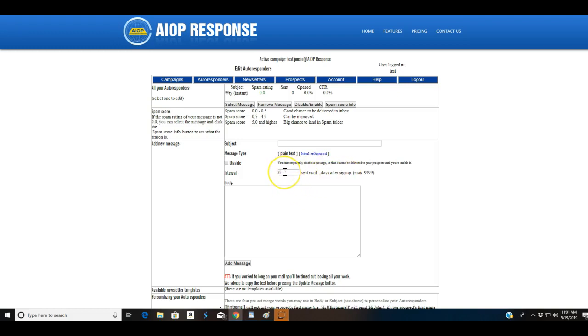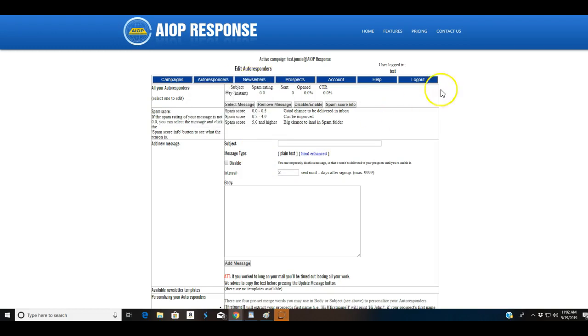So if they signed up on a Monday and you want to send them another email on a Wednesday, you're going to put 2 in here, because that means 48 hours. Then the third email, if you want it to go out 2 days later, you're still going to put 2, or 2, 4, whatever you want to put.